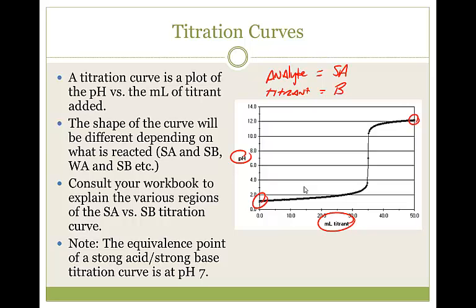Now, what I want to do with this curve is explain why phenolphthalein changing color at pH 8.4 is not that big a deal. Here's 8.4 on the pH scale, somewhere right around there. Now, if we drop down, we notice that we don't add all that much more base between 7 and 8.4 because of the shape of this titration curve. The pH changes so quickly when you get to the equivalence point that the endpoint and the equivalence point are essentially the same volume of base added.